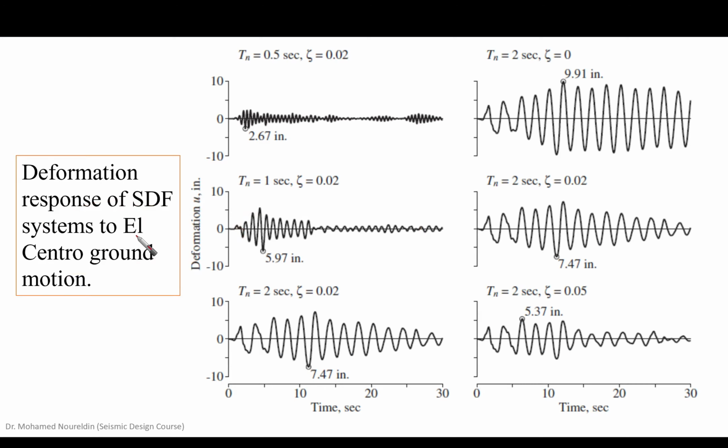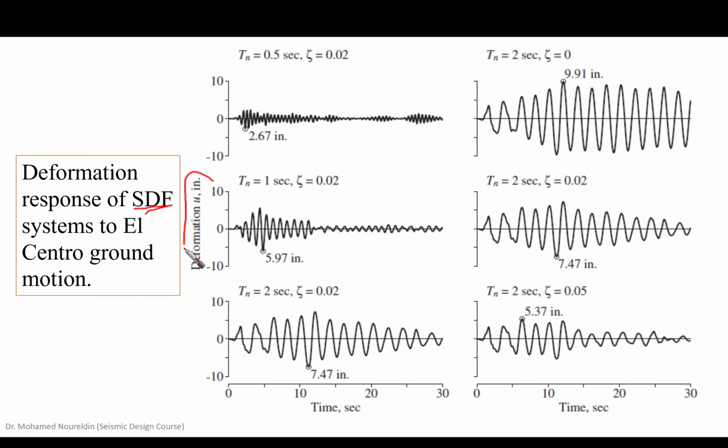Okay. I'm going to talk about the response history first before going into the response spectrum method. We need to talk about the response history. We want to understand what is the meaning of this. So first of all, response history is the deformation response of a single degree of freedom system. This is the deformation.